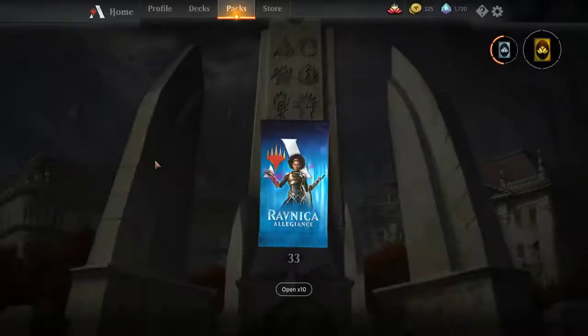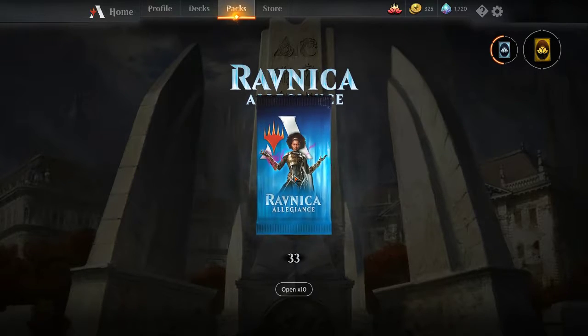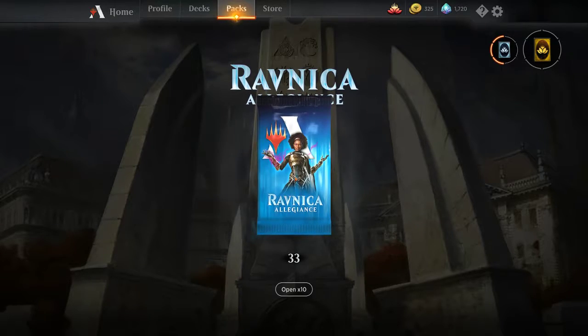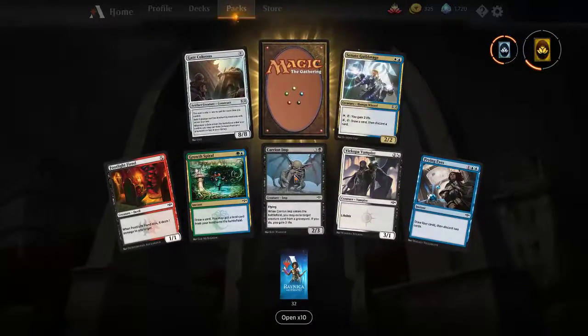Alright, so here we go. Let's do this. 33. I don't like opening them all 10 like that. I just prefer doing it one by one. I think that's a little bit more fun. Alright, here we go. Let's start. See what we got.